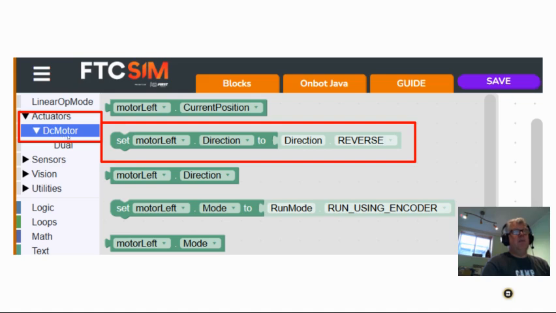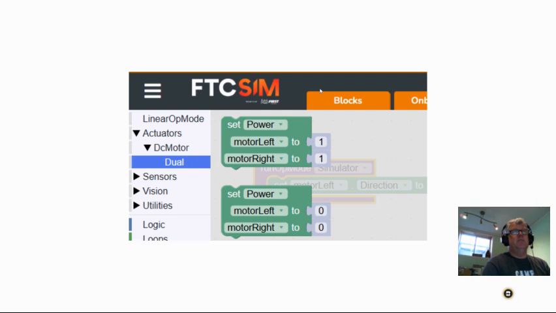These blocks are very similar to using Scratch. You have your categories and then your individual blocks that you use. Those of you that are interested in programming can actually see the Java programming for this, which can be really useful.